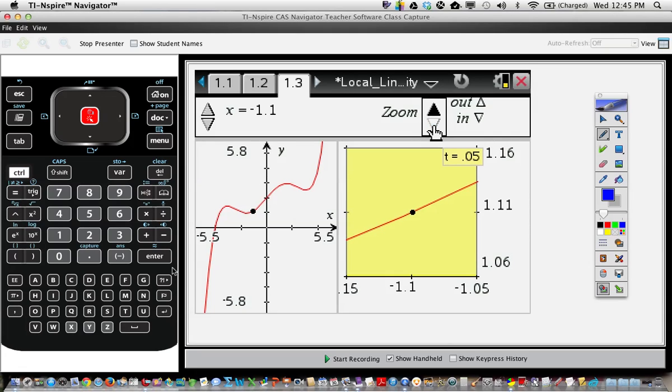Once we're zoomed in far enough on that little piece of it, that's good enough. We can now take 2 points on that curve. Remember, when we're talking about the slope on a curve, which we're going to get into in a second here, we're talking about the tangent line. And the tangent line only touches the curve at one place. So when you take 2 points on a curve and do the slope, you're not really doing the slope of the curve. You need to do the slope of the tangent line. There's only 1 point on the curve. So that's why we need to zoom in. But again, we'll work on that over the next several days. So, all right, good enough with that for right now.